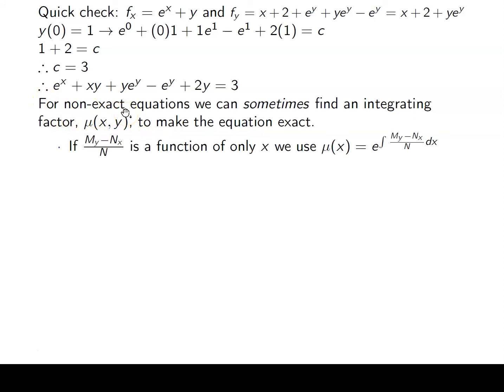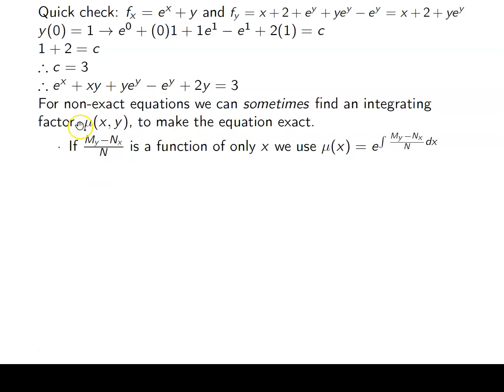So it works the same way, right? There are some conditions for figuring out if it's a function in x or a function in y. However, the nice thing about using our integrating factor is that I use the results that I had from trying to figure out whether or not my equation was exact.